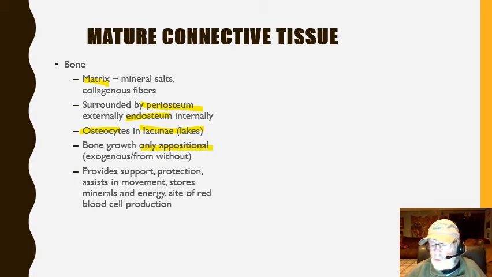It stores minerals. I'm going to ask this later on when we get to the osseous, and talk about bone or osseous lectures. I always ask students, what is calcium most important for? And most people say, oh, for strong bones. Guess what? You're wrong. Calcium is more important for muscle contraction, nerve conduction, and things like that.